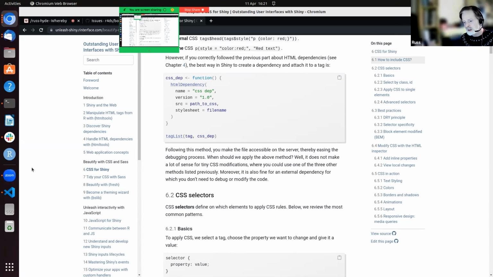And if there is a dependency on a more recent version of an HTML dependency, that if two different versions of the same CSS file or JavaScript file are being used within your app, HTML Tools has a way to ensure that you use the most recent version of that.